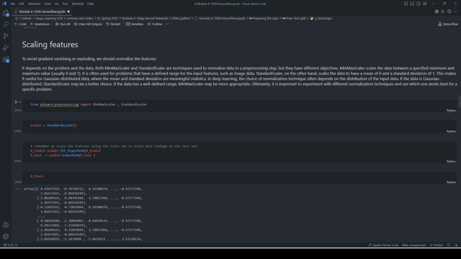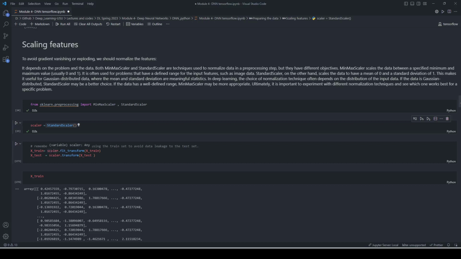Okay, so let's go ahead and import min-max scaler and standard scaler from scikit-learn preprocessing. Again, this is one thing you can do directly from scratch in TensorFlow, but I would rather use these built-in functions. So we're going to work with the standard scaler. I didn't need to import the min-max, I just wanted to show you that this is also available. Okay. Then I'm going to create an object. Let's call it scaler, because this is something that's going to scale our data, and it is of type, this is a class StandardScaler, so this object is a class, right?